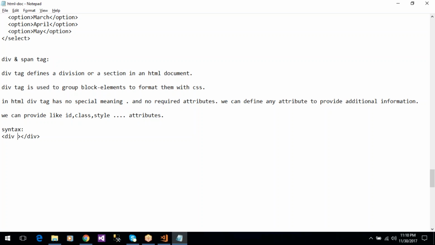So the browser will display line breaks before and after it. Between the starting tag and ending tag, you can define the content. This is an example div tag. So this is the content inside the div tag.